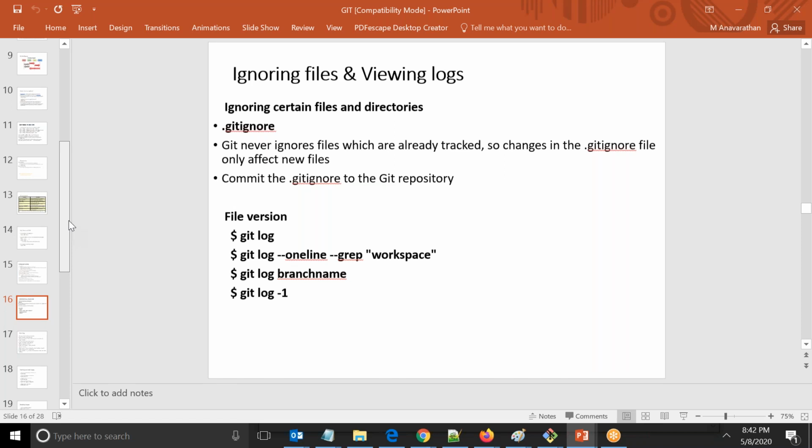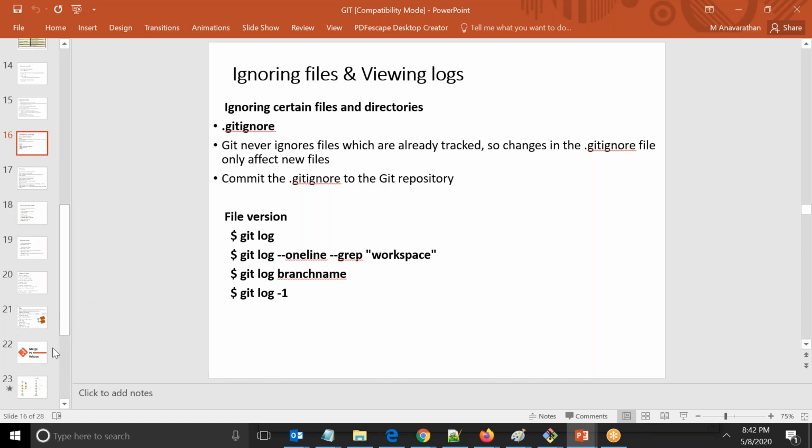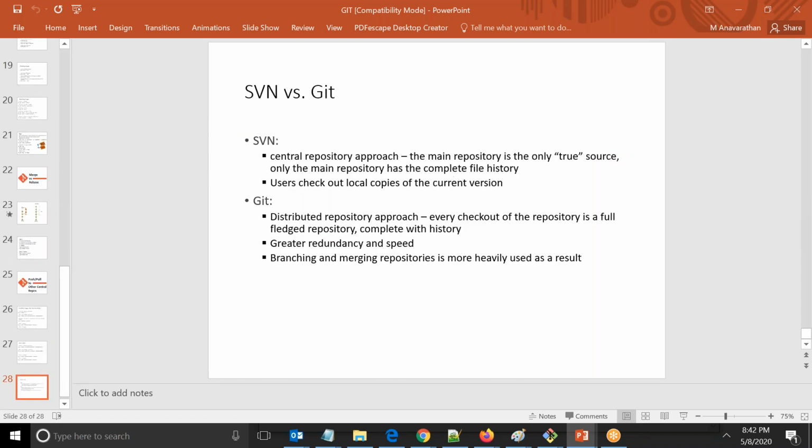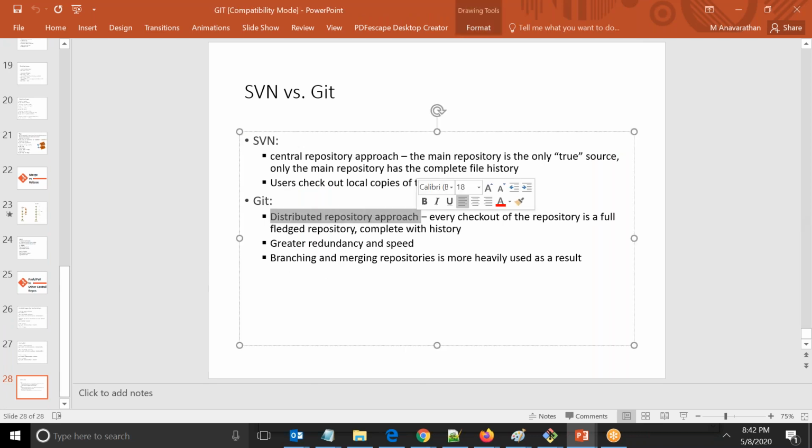So this way, if you're going to compare with any other version controlling system, the first thing is Git is distributed version controlling. How? It's not always that you have to push and pull or share the changes to a specific central repository. You can push it to a different central repository or a different user's repository, which is a non-bare repository.